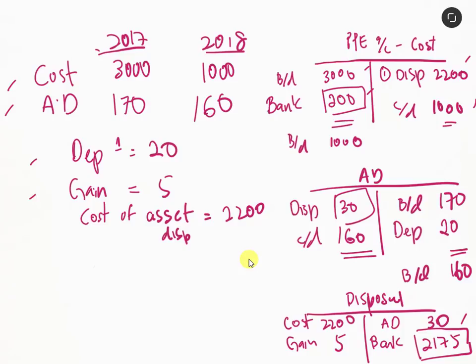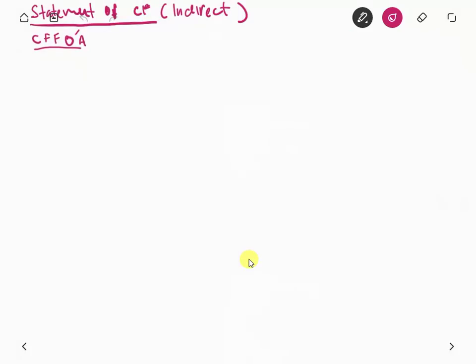Okay, now that's what we discussed last week. Here one more time. So how are we going to apply it to our statement of cash flow? You have your lecture note with you, the format. The format, we have direct method and indirect method. Our exam most of the time will be indirect method. So why do we call it indirect?